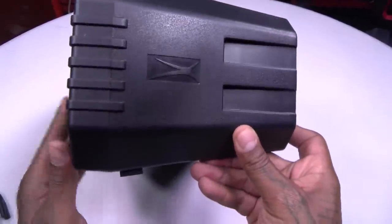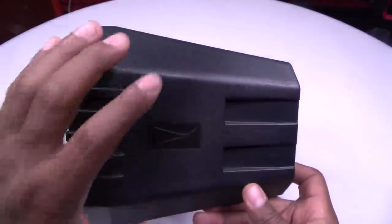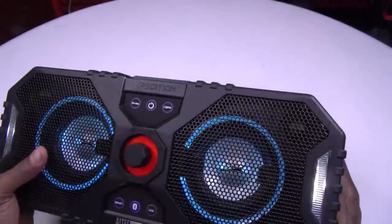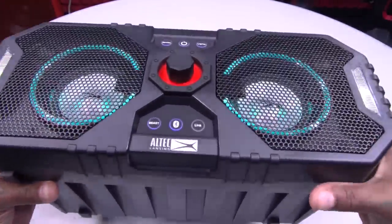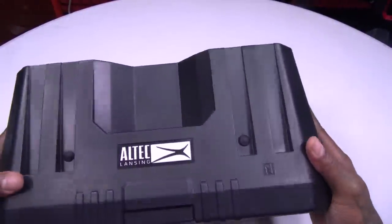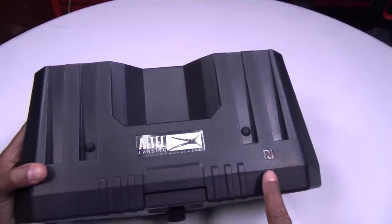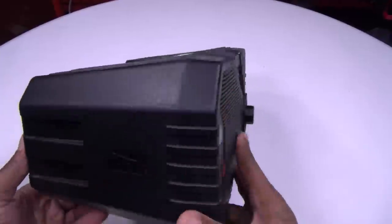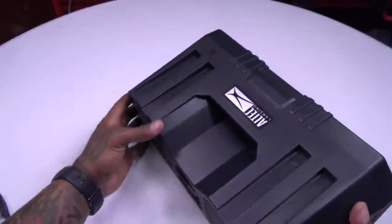On one side, okay, now just plastic material. Now this has a nice feel to it. It does float, and one of the best things about this speaker is when it floats in the water, it floats like this. So it floats face up. That's a dope touch. On the top, you got some Altec Lansing branding. There's your NFC tag. All right, so if you got an Android phone with NFC, pair it up just like that. Nothing on the other side.